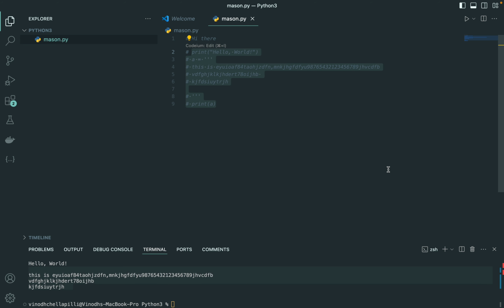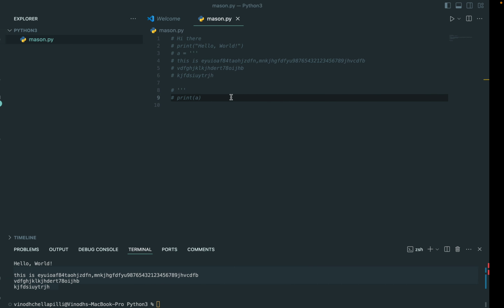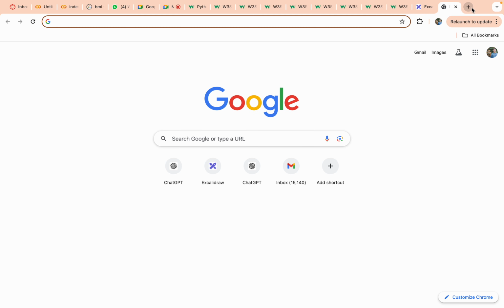Select all, then use command, and command means this sign. You have to press both of them. That's for selecting comment on the MacBook.